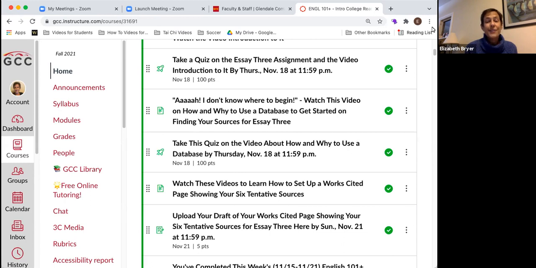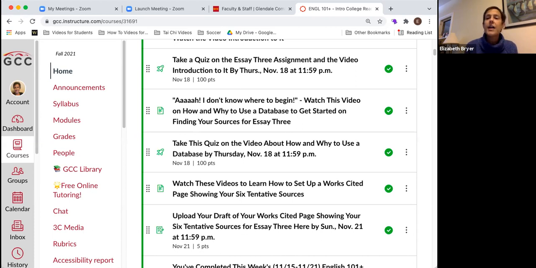It's required, and it's required as part of your rough draft, but also, of course, required as part of your final draft. And so even if you end up changing some of the sources that you turn in on Sunday, I want you to go ahead and do a practice run of creating a works cited page so that you'll be familiar with it, you'll know how to do it, so that won't be something that you're worrying about at the last minute. You'll already have some practice at it.